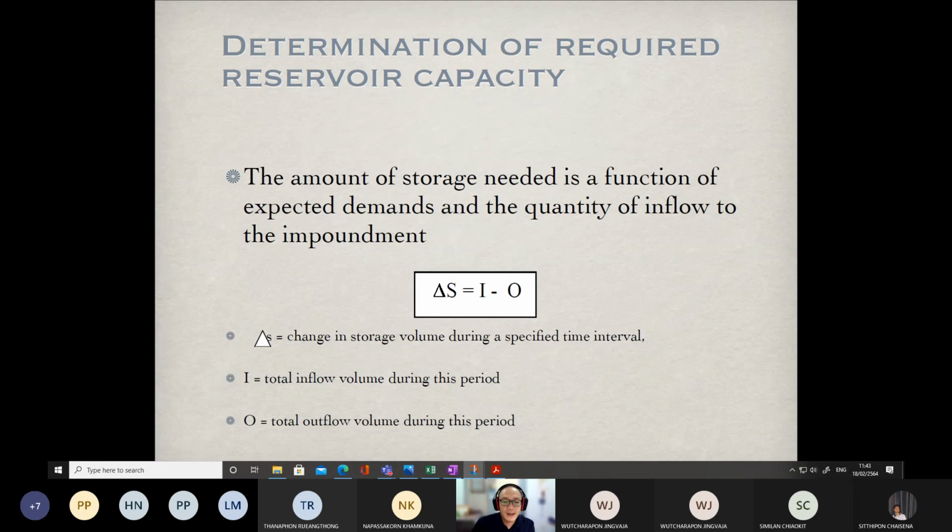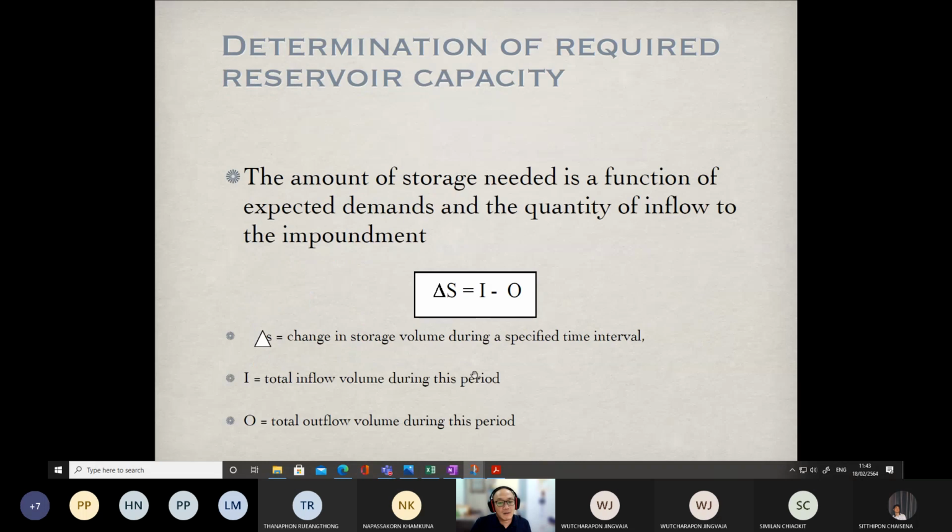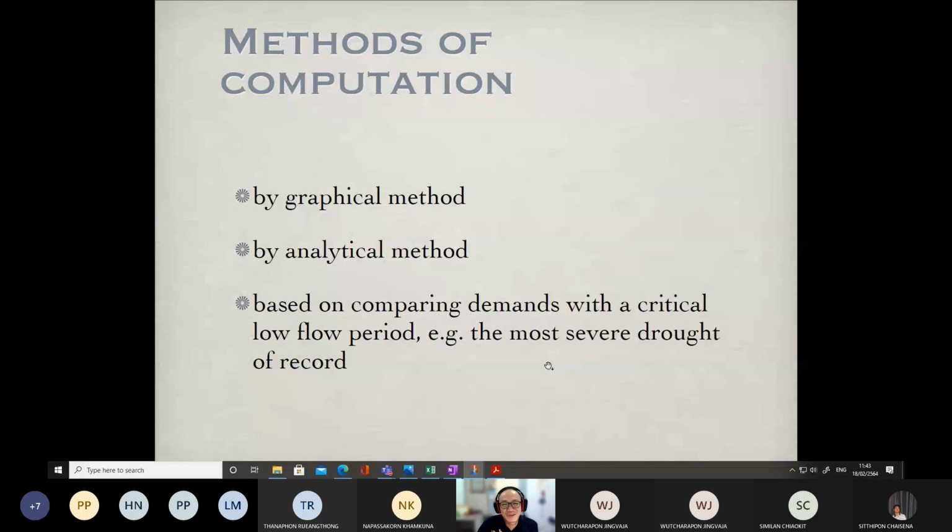But according to these concepts, it's really difficult to imagine how we can obtain the size. But anyway, according to these concepts, we can establish a method to determine the size of the storage. We can actually apply at least two methods to determine the storage capacities.